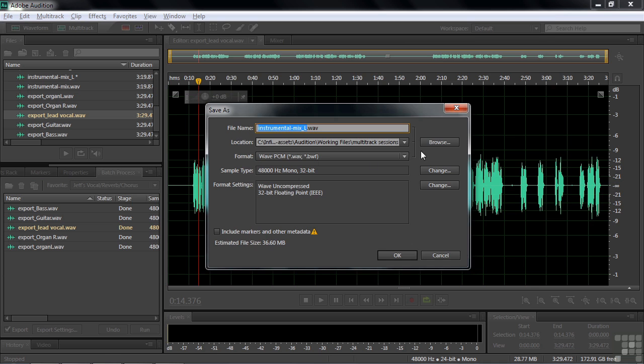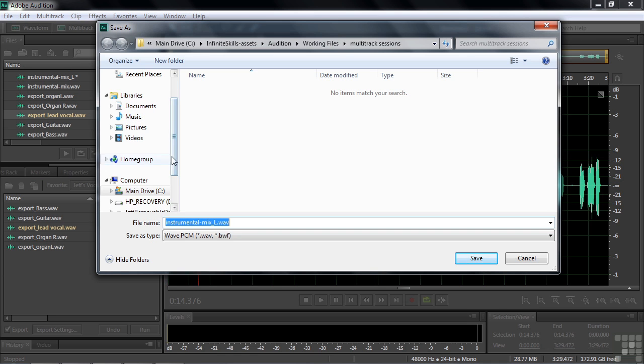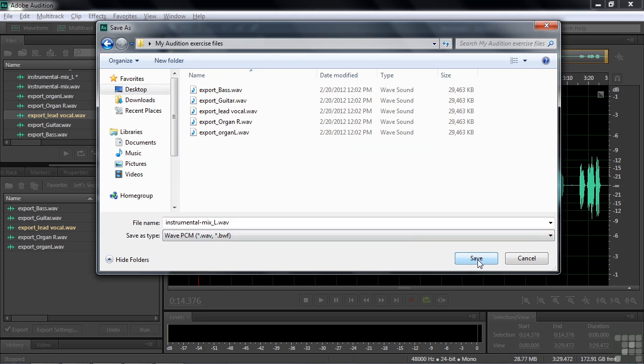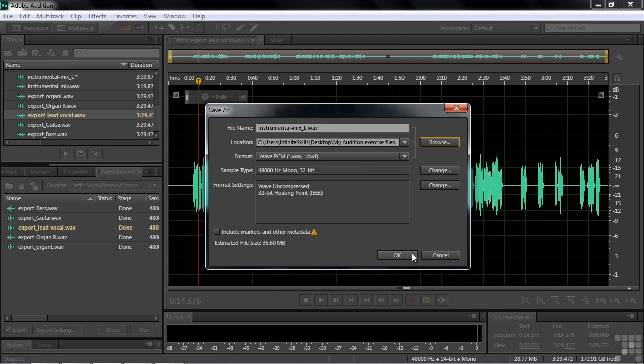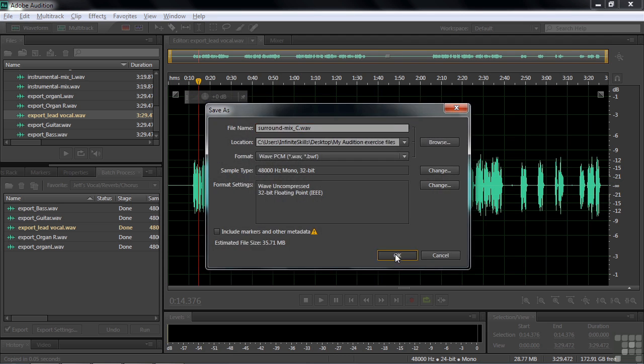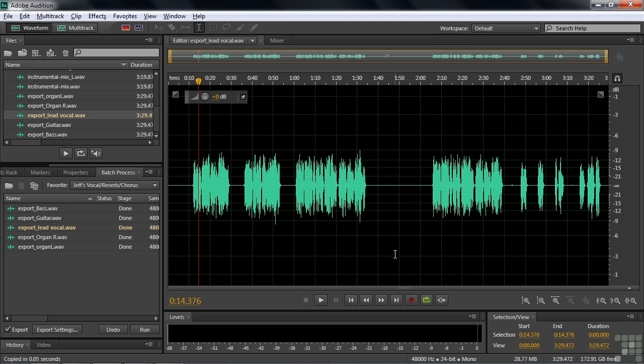So I'm going to browse to my desktop, go to my Audition exercise files, and click Save. Now down here I'm going to go OK. I'm going to accept all the defaults here. And it'll take each of those files one at a time, let me save them using whatever terms I want to save them as. And it'll take all those that we just created, all those extracted channels, and it'll save them to our exercise files as well. That's the Save All approach.